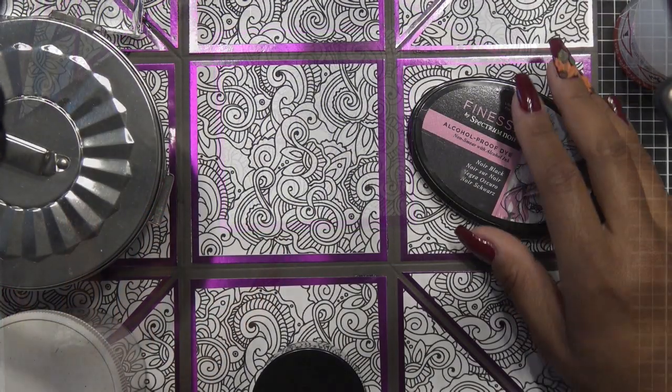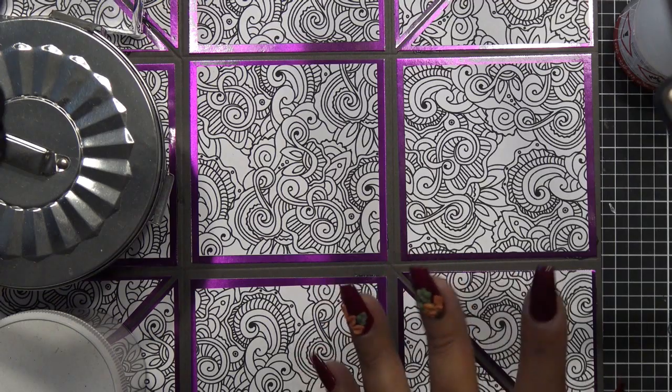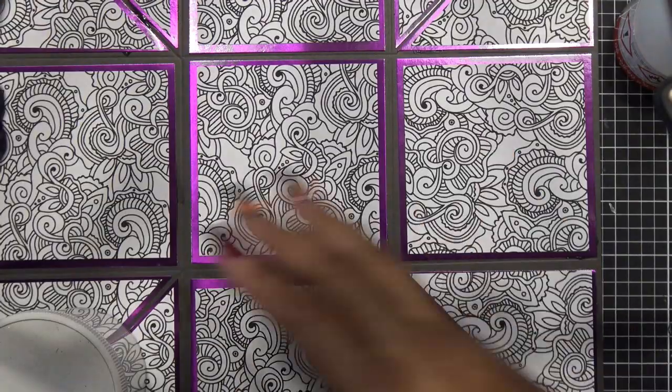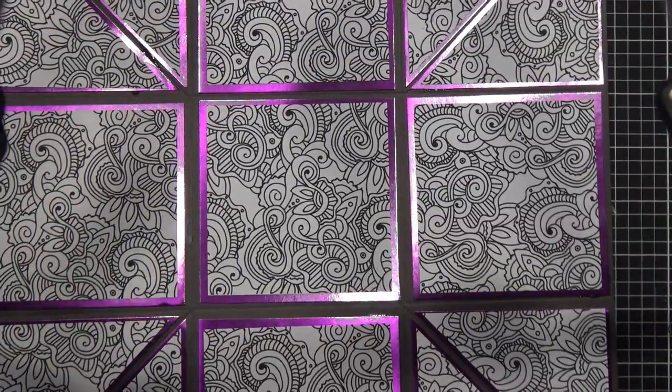Okay, hopefully you can see as I was going along, I was placing weights on these because I wanted to make sure that they stayed flat because the purple paper is kind of dense and it started kind of bowing. So I just wanted to make sure that it was really making contact with the paper. So I'm going to turn this over.